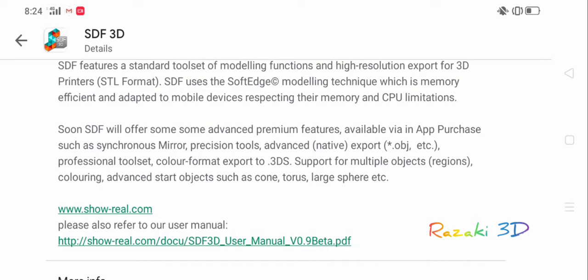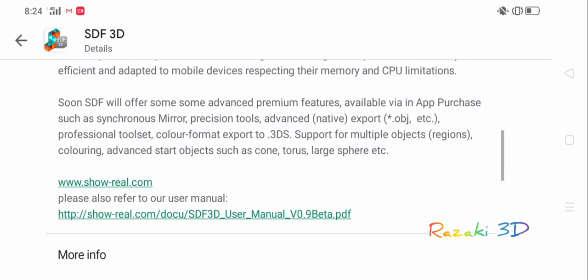For instance, I've seen the torus, I've seen the coloring, and I've seen those advanced start objects such as the torus on the SDF 3D application before I even purchased the Pro version on my previous phone. And support for multiple objects, I have also seen it actually.